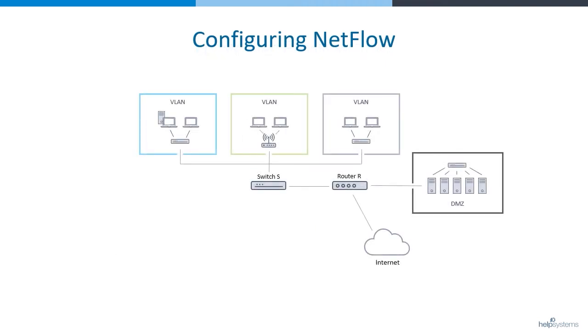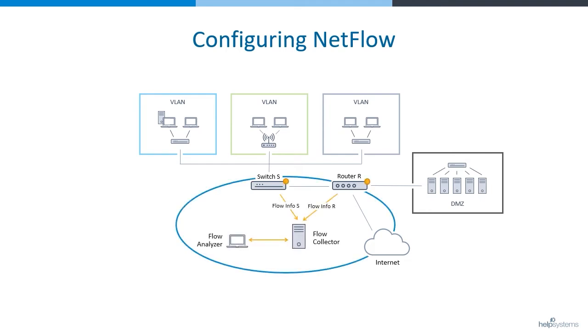The key to successful use of NetFlow is identifying the right devices for data capturing. Normally, you would look for endpoints or gateways in your network for optimal visibility. If we use this network with 3 separate VLANs and a DMZ as an example, there's 2 places where you should ideally set up flow exports. Enabling NetFlow on router R will provide insights about all traffic in and out of the company, as well as in and out of the DMZ. Flow exporter S will give you visibility to all east-west traffic between the VLANs, as well as internal traffic to the DMZ.